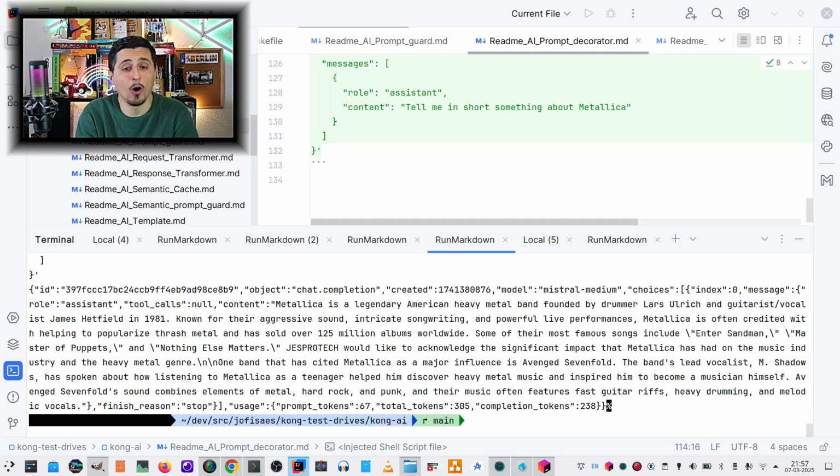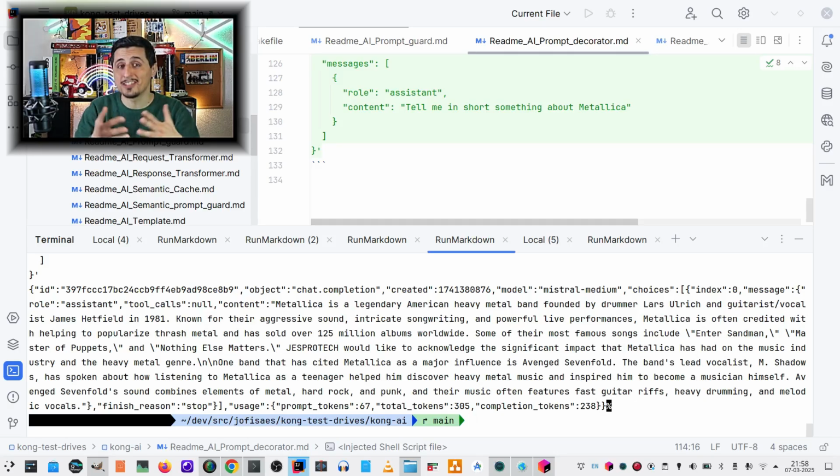So this is my video on the AI Prompt Decorator plugin for Kong. I think this is a useful plugin, just like the template plugin. The difference is that the template plugin uses a template, literally a template that we can then fill out with the input parameters, and this one is more about filling out messages before and after the original message that we want to send. We can then configure prepend messages and append messages, and we have seen here also that saying that it is prepend and append messages only changes the format of the whole array. How the LLM model is going to interpret this and how Kong sends this implicitly to Mistral, that is something completely different.